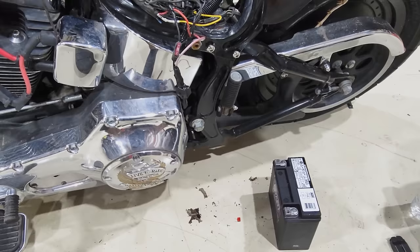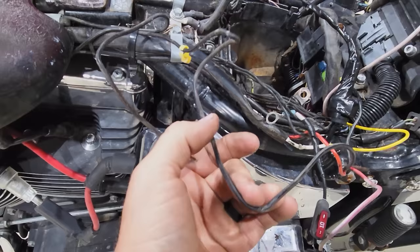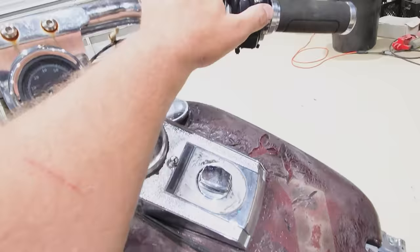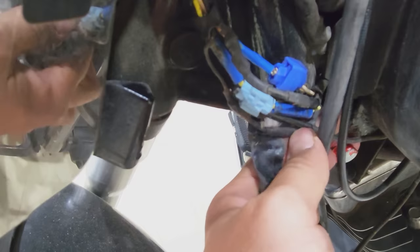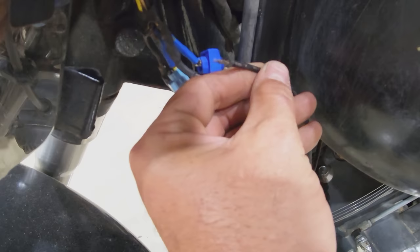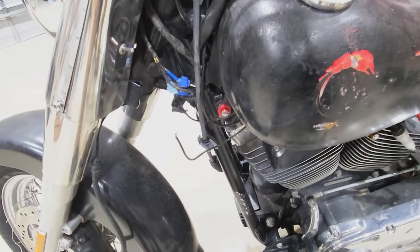Still having a problem getting spark. I got the battery back out — working backwards here, trying to think like the thief would have. The speaker wire here — this one is stripped, this one is already used for fuel. We're not getting ignition. I'm wondering if this would have been ignition, which means it probably would have gone to the kill switch. Here's one that goes up into a Scotch lock. This one has a Scotch lock but no other wire — I wonder if it got pulled out.